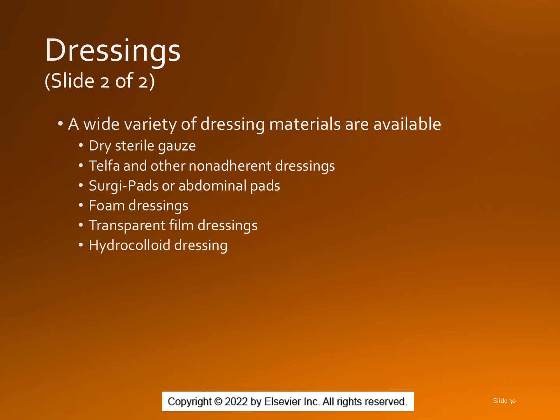The size and number of gauze pads will depend on the size of the wound and the amount of exudate. Telfa or other non-adherent dressings have a shiny, non-adherent surface on one side that should be applied to the wound. Exudate will then seep through the surface and collect in the absorbent material on the other side. This dressing will cause less wound trauma when it's removed because it does not stick to the wound.